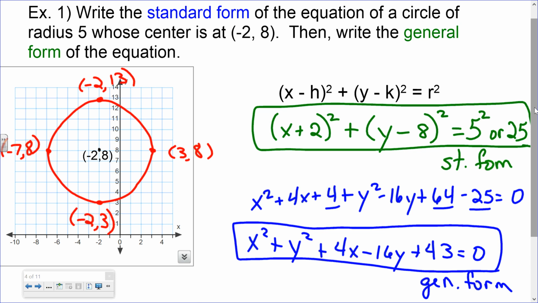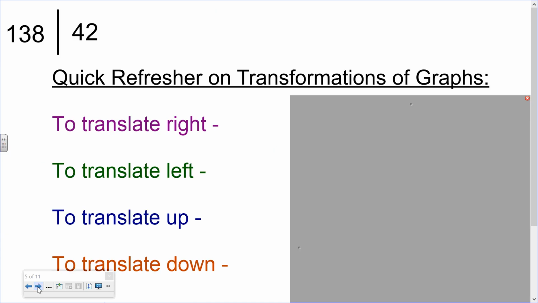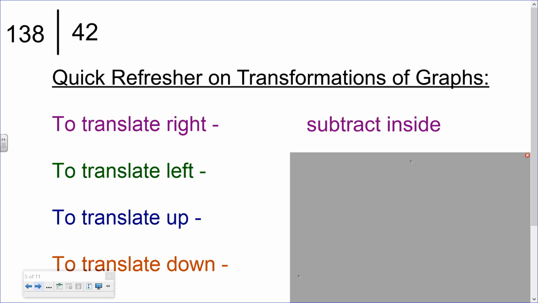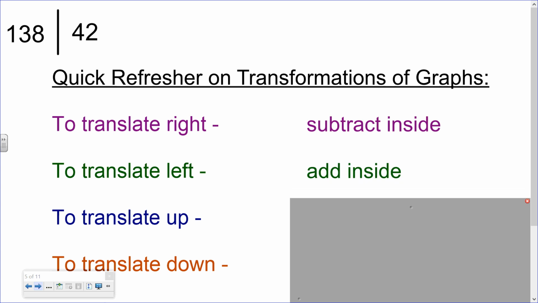Okay, then moving on to the exponential forms, I want us to first do a quick review of our shifts, because I said we're going to use exponential properties and shifts to figure out what these graphs need to look like on the ones we're about to do. So if we move to the right, is that plus or minus inside or outside? What do we got, Elizabeth? So we're going to be subtracting inside. Left is going to be adding inside.